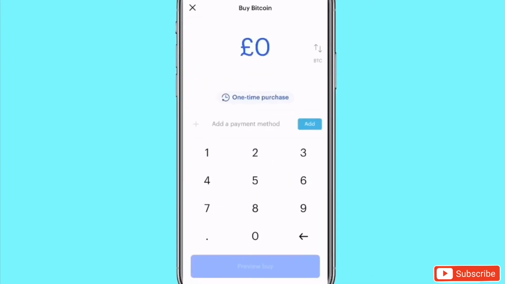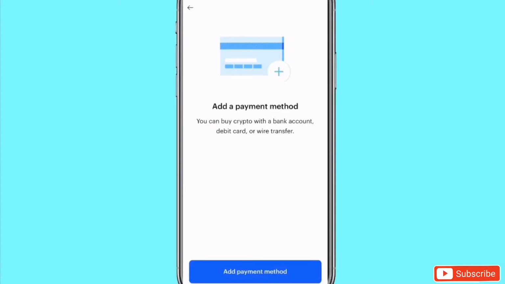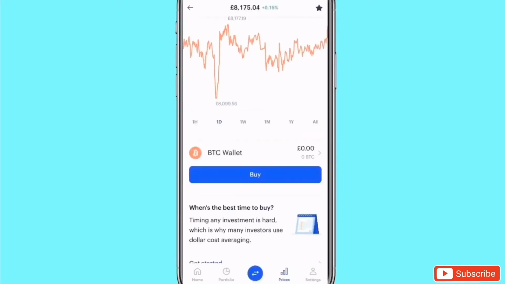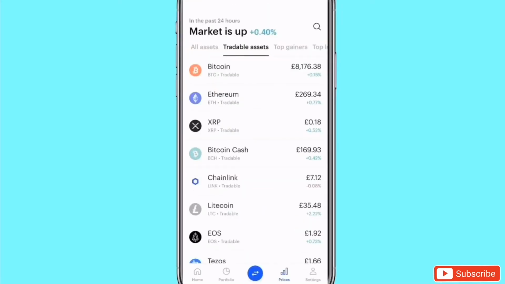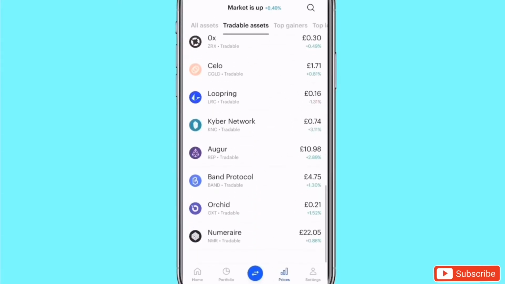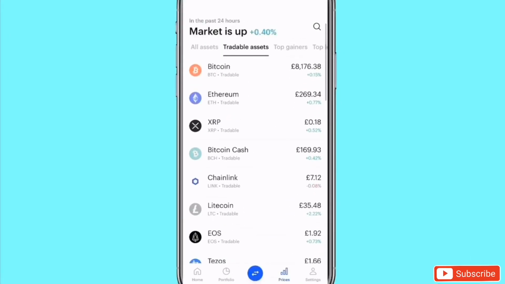So when buying cryptos on this platform, there are some fees. I think for Bitcoin, it's about 4% fees. But once you press preview buy and you put your payment details in, it will then come up with that small percentage. It's never a lot, but Coinbase is slightly higher than some other ones out there, but it's such a simple app to use. And they are FCA approved. Your money is safe with Coinbase. So, you're paying a slightly bit more for this guarantee. Coinbase is one of the most popular apps out there for crypto in the world right now. I think it was ranked like number 2 or something like that. It's very high up for sure. So there are slightly some fees, but it's not really much. It's a few percent when buying different cryptos.